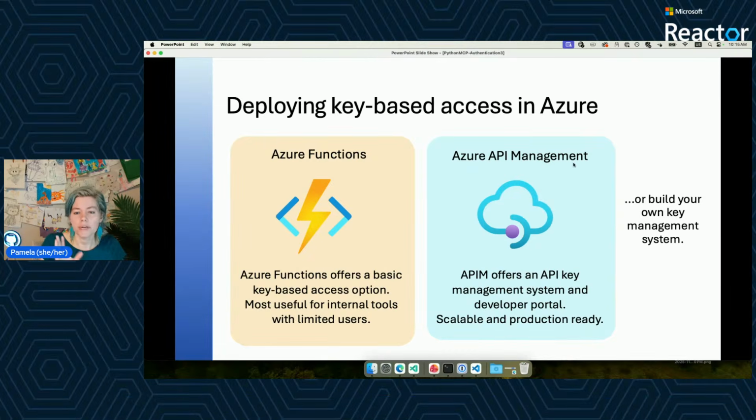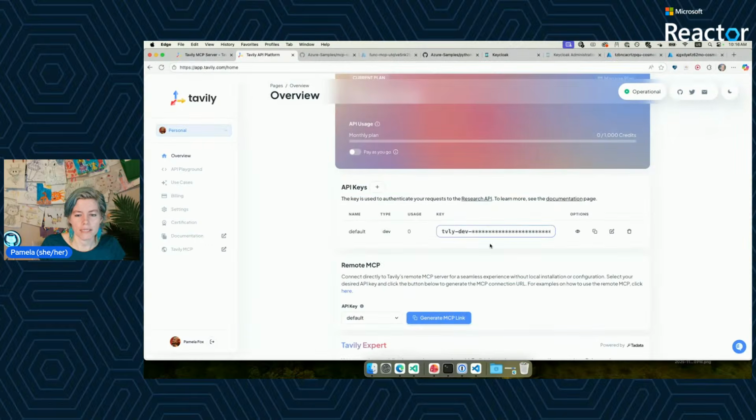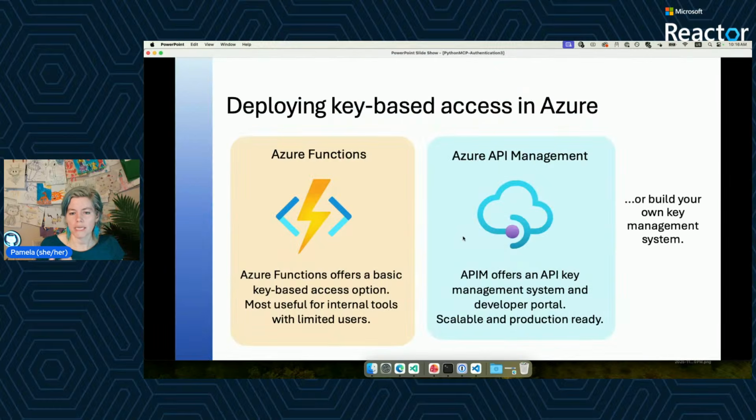And then there's Azure API Management. So this is what you want to use if you're truly setting up a public facing API and you want something similar to what Tavily has here, where a developer can actually have a portal, and in the portal, they can see their keys. So API Management can set up a full public facing API for you, which has a developer portal, which will give out keys, and can let developers revoke their keys and do new ones. So it's basically like, you want an API, boom, Azure will help you make an API.